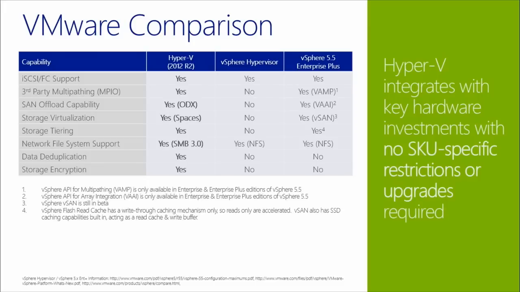Yep. So now that we're at the end of that kind of storage overview, how does VMware compare with some of this storage stuff? Well, if we think about Hyper-V on the left-hand side, and vSphere Hypervisor there, the free hypervisor, down the middle, and also Enterprise Plus on the right-hand side, their highest edition. What you'll notice is some of the more advanced capabilities like third-party multipathing, i.e. using the storage vendor's recommended modules to optimize the storage connectivity. You can only do that with the higher editions of vSphere, built in the box with Hyper-V. Offloading the SAN transfer, offloading the SAN capabilities to the SAN, like storage-related capabilities, like a migration or a rapid provisioning.